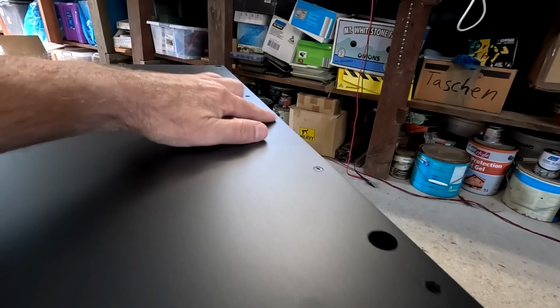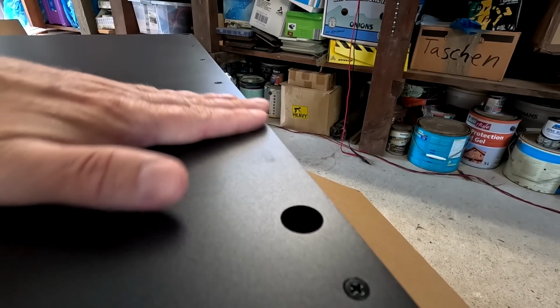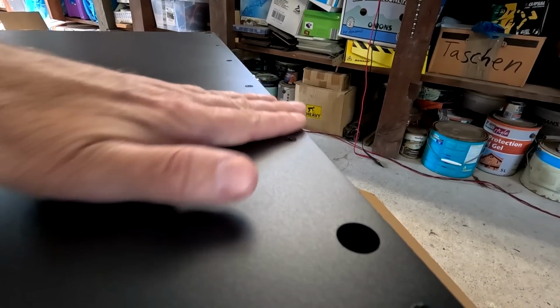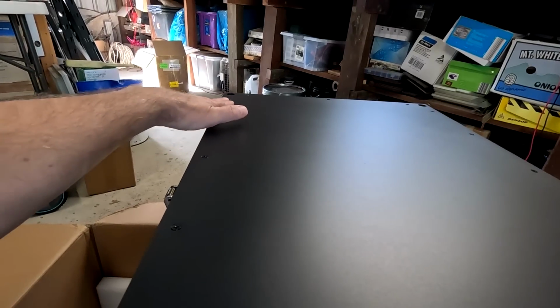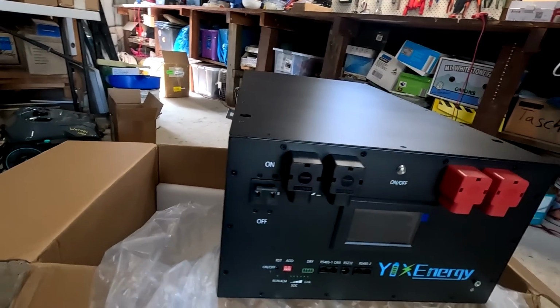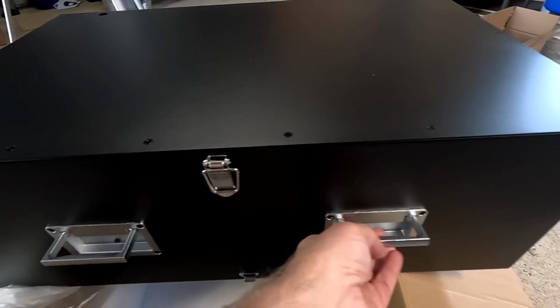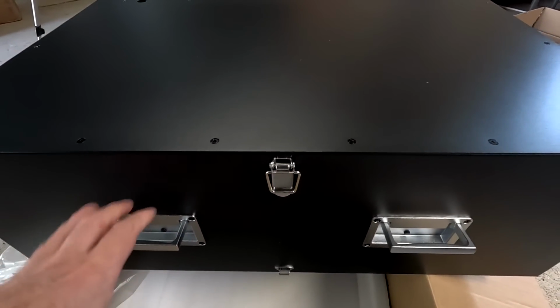I've never seen this before. All these screws here, they are absolutely flush with the surface. There's nothing standing up. That looks like a far better quality than I've ever seen before. And as I have mentioned before, this box comes actually with 4 handles, which is very handy. You can carry this box with 4 persons. Yeah, not everyone has got a crane at home.